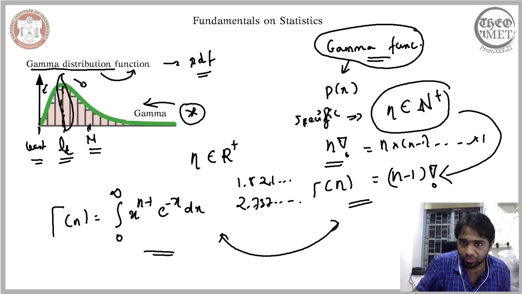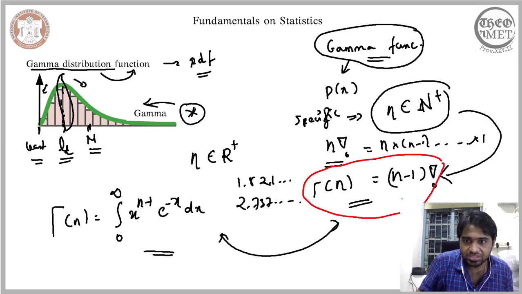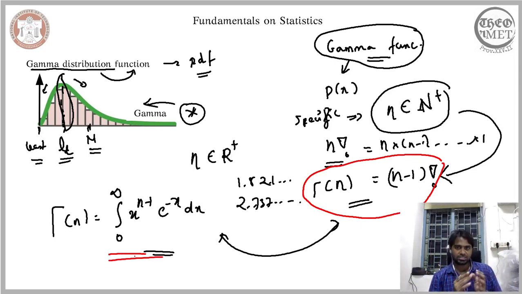So this factorial can be estimated only when the variable that we are considering is a positive natural number, and when you want to estimate the similar factorial for positive real numbers, we will be able to do this using the gamma function here. So the gamma function essentially is a factorial operation. Initially this factorial operation is only valid for the positive natural numbers. Now when you want to extend it to the positive real numbers, we make use of the gamma function.